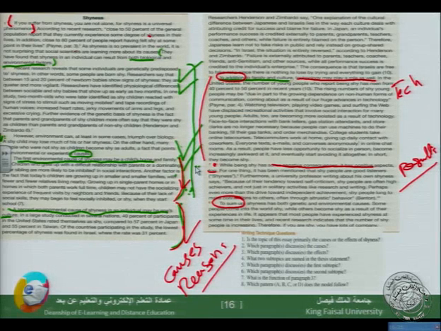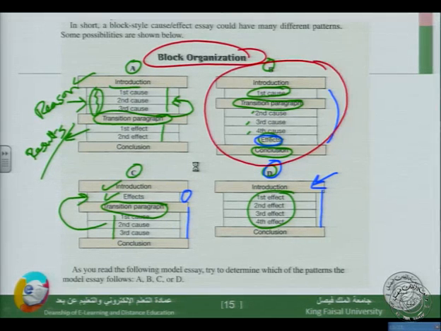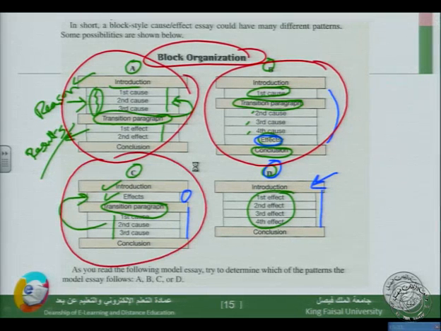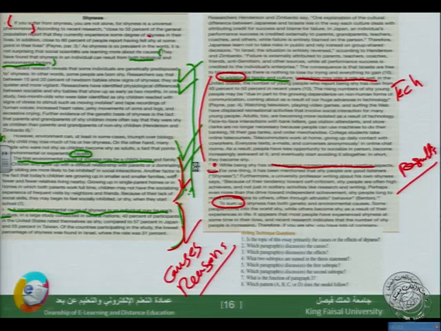So, do you understand what we have discussed right here? You need to go back to the block organization and also understand the structure of cause and effect essays. Just go back and forth and try to read the first and the last line of the introductory paragraph. The first line identifies the topic and gives you a general idea about what the essay is about. Then the thesis statement gives you what the writer is going to write in the body paragraphs, and then you have here the results. After the writer has mentioned 3 causes, he mentions the results and then the conclusion.